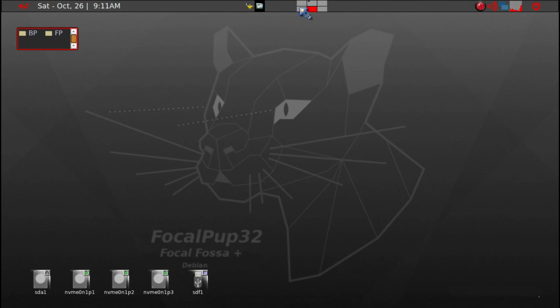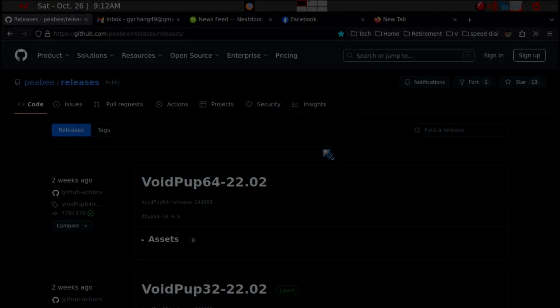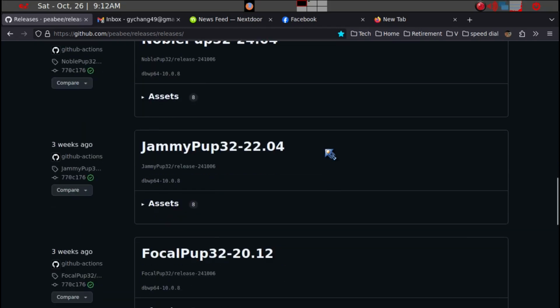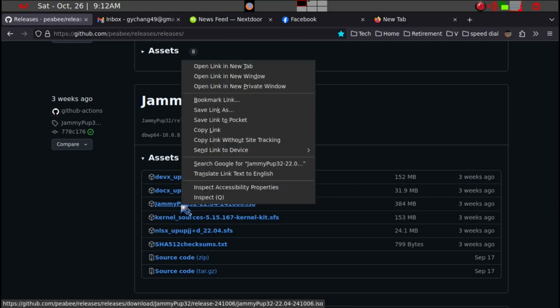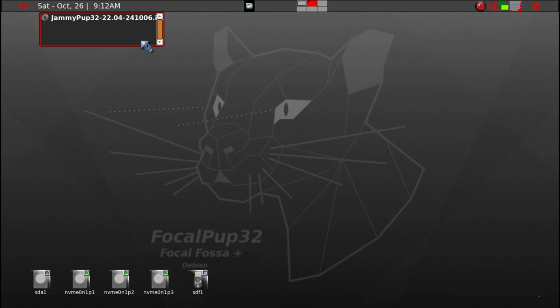So the first thing, obviously, we'll have to go to the download site, and this is the site where you can download the JammyPup32. You can just go down to assets, and JammyPup32, this is the one you want. Right click and then download here. I've actually already downloaded it, so it's in my download folder.